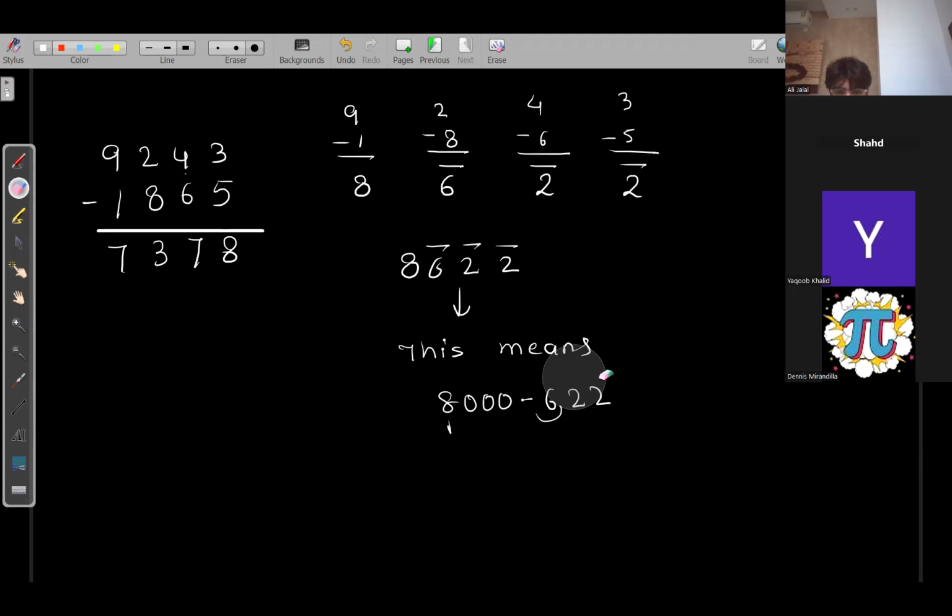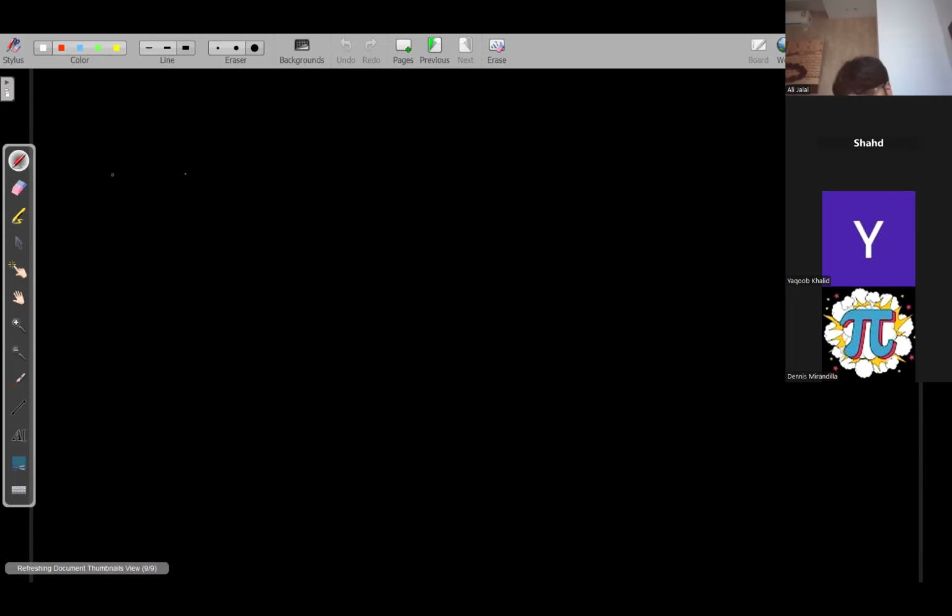Now when I'm explaining it to you, it looks longer. When you try to do it mentally, it is much faster. But you will get it gradually. How many of you understood this? All right. I'll go to the next page. You guys should be able to do this now. Can I go to the next page, everybody? Okay.